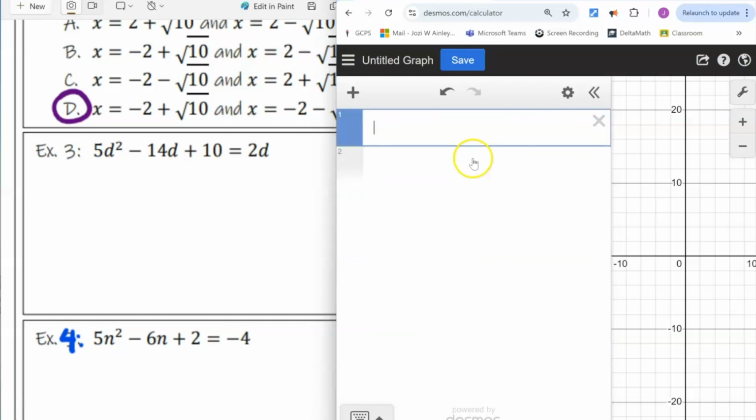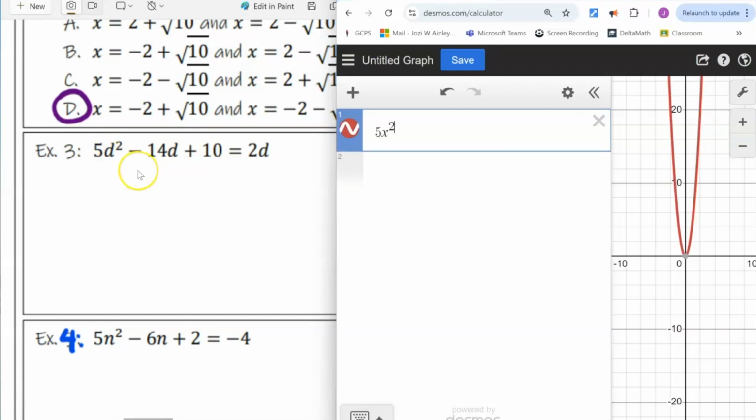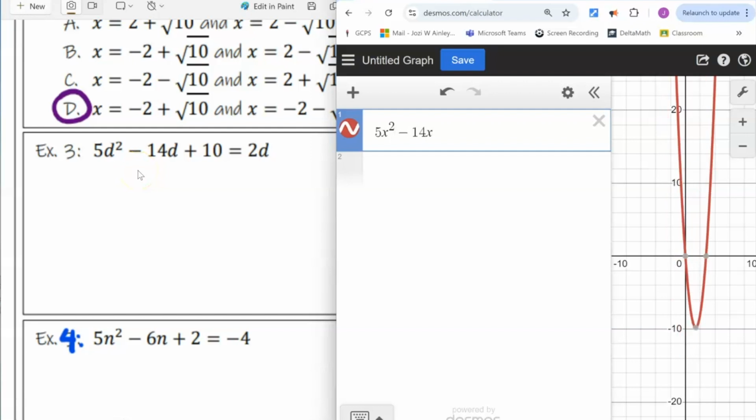Therefore, clear your calculator and then do it again. Now, we already know the calculator doesn't like any other variable except what? X and Y. So I'm going to change the D to X. All right, so everywhere I see a D, I'm going to put an X. But when I put the answer, I'm going to make sure I put D, right? I'm just doing this because I know the calculator is not going to give me an answer with the D.